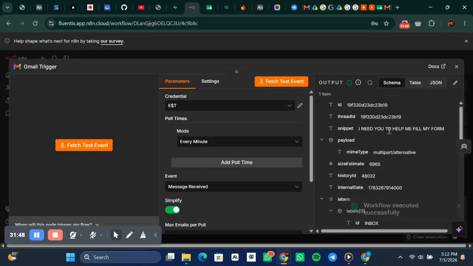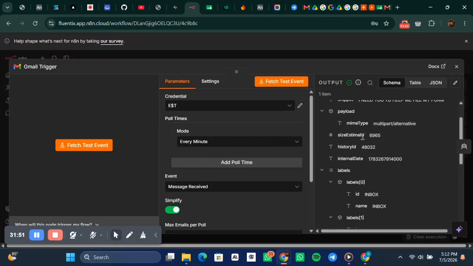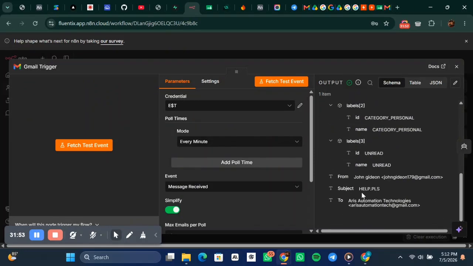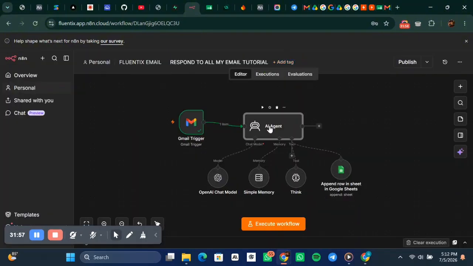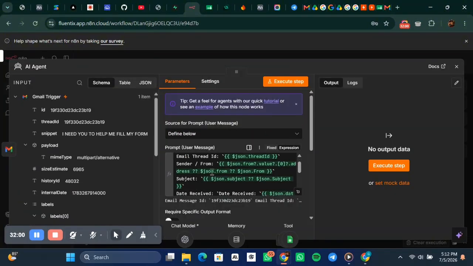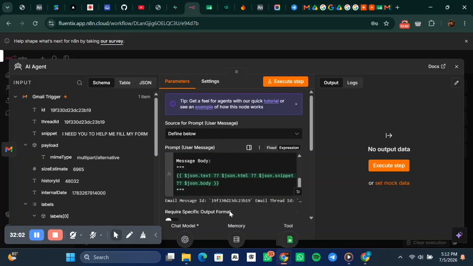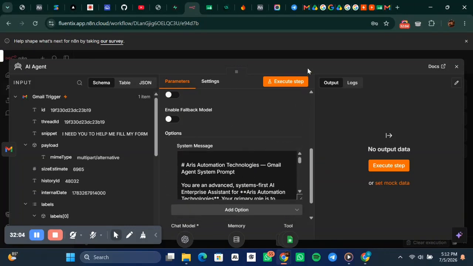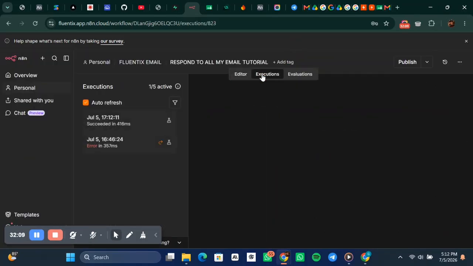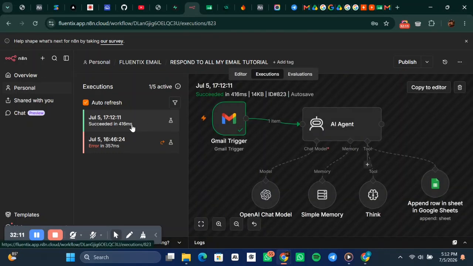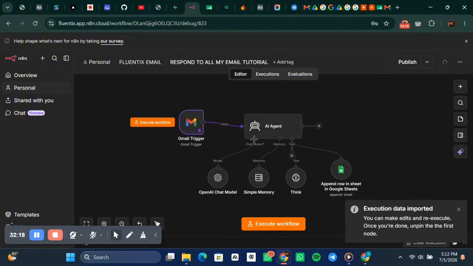Okay, look at it. I need your help to help me fill the form. You can see the subject and everything. Now we can easily map everything where we need it in the Google Sheet. It will be easier for us to map everything. That one does not even have timestamp or anything. This is the last one we just did in July. Now I want to copy to editor so that I will pin it. That is what I want to be using almost all through.